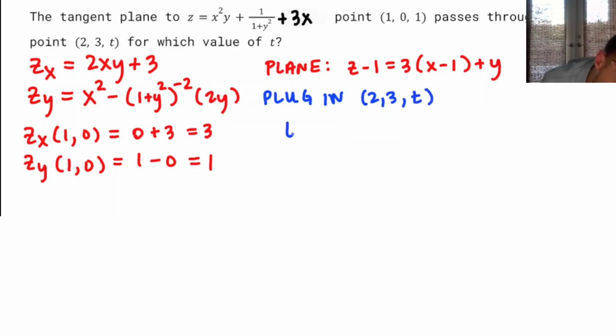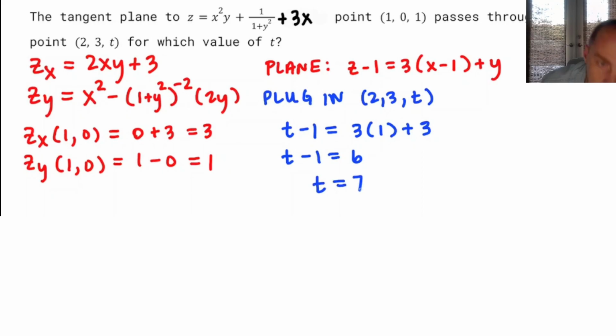So I'm going to get t minus 1 equals 3 times 2 minus 1 plus y, which was 3. And so all of a sudden, that's a pretty easy equation to solve. 3 plus 3 is 6. That means t is going to equal 7. Okay, so that wasn't so bad, right? Provided that we just kind of followed the steps, and I got the example right so that it wouldn't be impossible. I don't think that was going to be possible if both of the partials were 0 and 1. Yeah, I think x was going to be fixed at 1, and so I wouldn't be able to go to (2, 3, t) because x was only equal to 1. But t equals 7 is going to be the answer to this example the way I've changed it now.